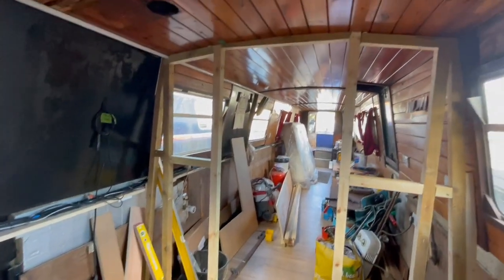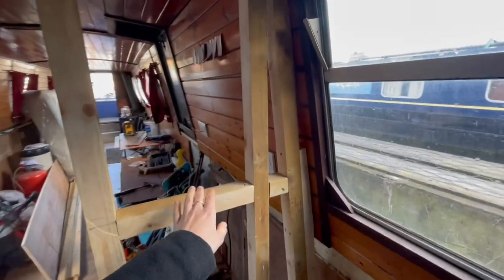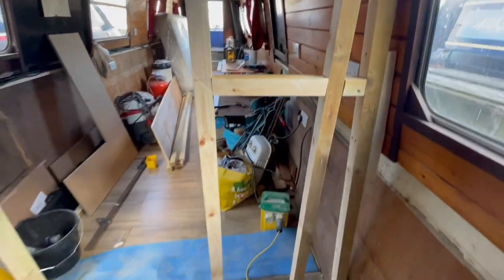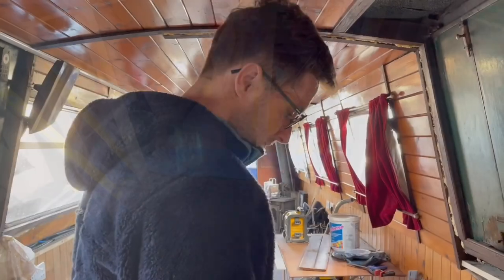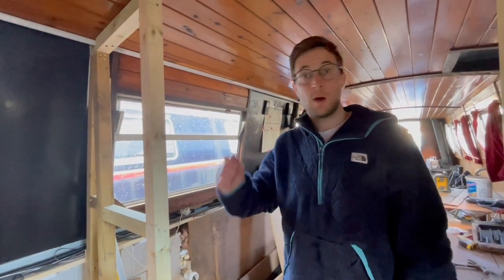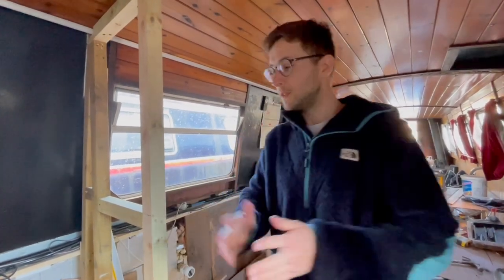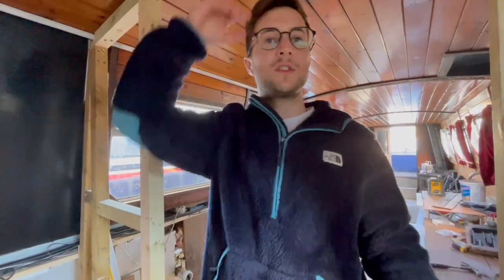So we've got the wall here, which is just the structure at the moment, so we've still got a little bit of work to do on here. But again, that looks nice. I'm really impressed — I wouldn't have been able to do this half as good as they've done. They've done it so well for us. They've really managed to incorporate how we can use the boat day to day, how we can use the cupboards and the space, to make the door a bit wider and make sure it's a good height.